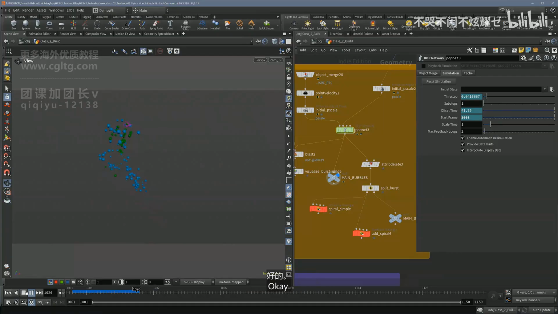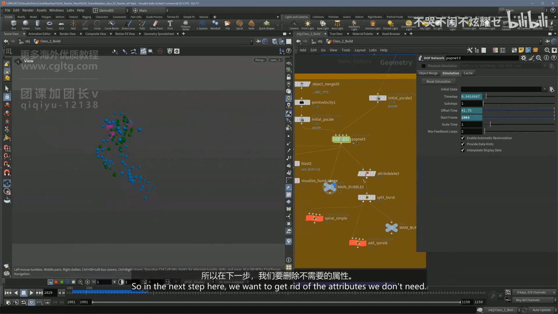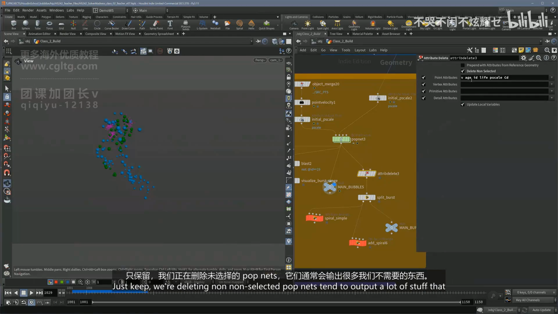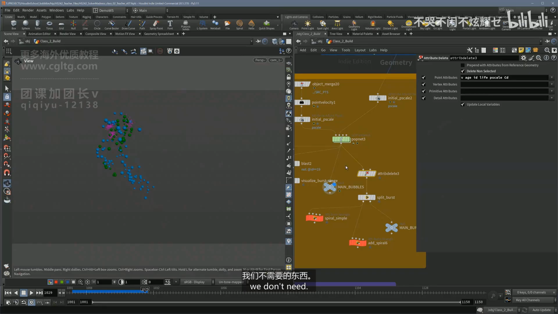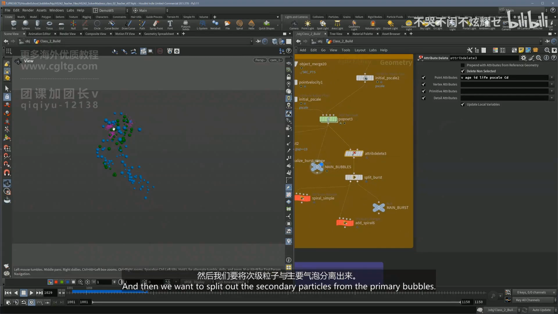All right. So in the next step here, we want to get rid of the attributes we don't need. We're deleting non-selected, since pop nets tend to output a lot of stuff that we don't need. And then we want to split out the secondary particles from the primary bubbles.